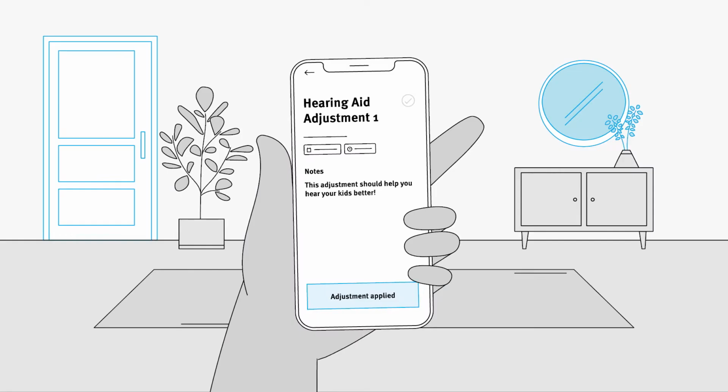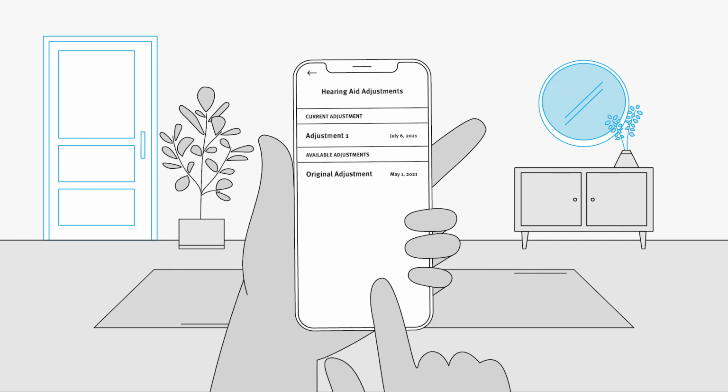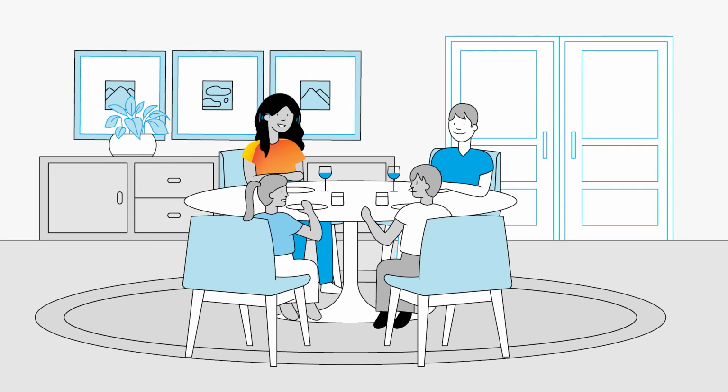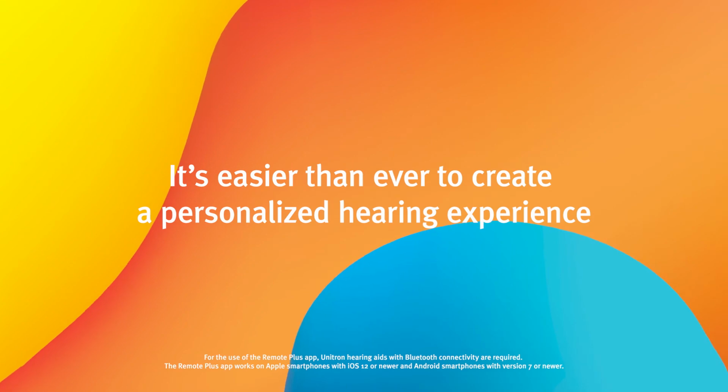Clients can apply updates without worrying about losing their current settings. If something doesn't sound right, they can always revert back to an earlier adjustment. So whether your clients are at home or on the move, with the enhanced Remote Adjust feature, it's easier than ever to create a personalized hearing experience.